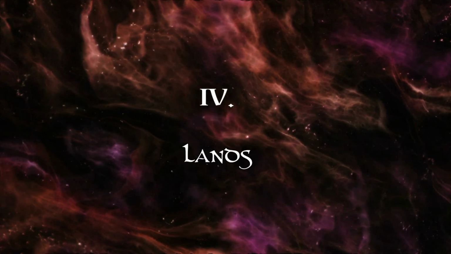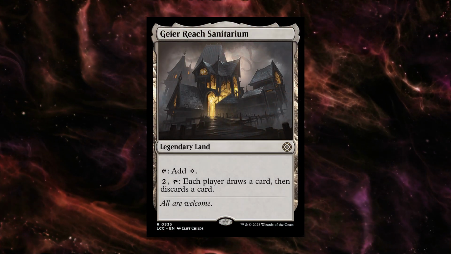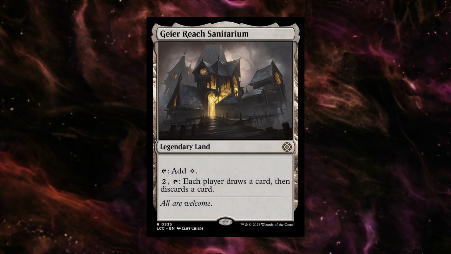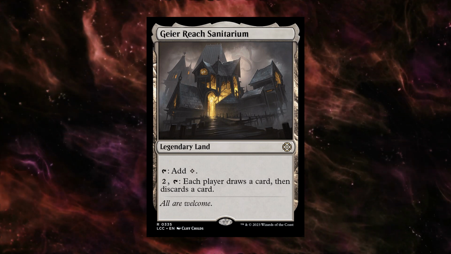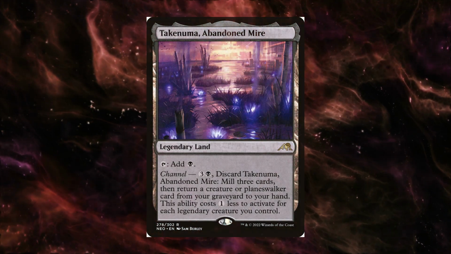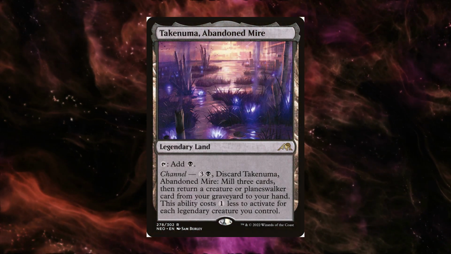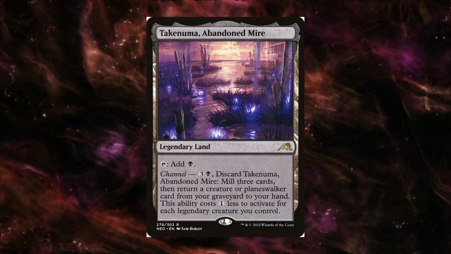There are a couple lands worth noting before getting to our secret stars of the deck. Gaia's Reach Sanitarium is a great include to force each player to draw and discard, which is just a way to squeeze another draw and discard ability into our deck. Takenuma, Abandoned Mire serves a nice purpose of milling cards and returning a creature or planeswalker to our hand.